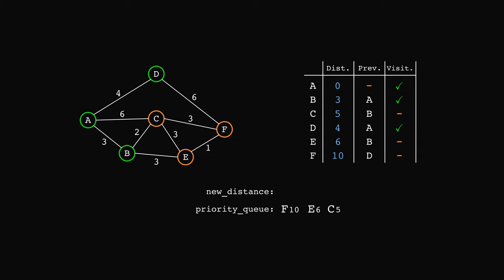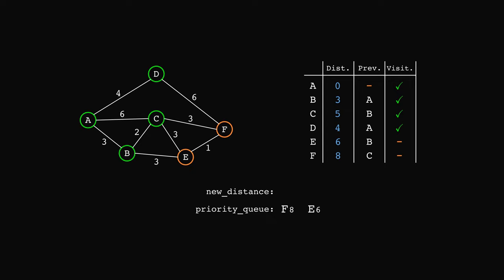And with that done, we go again to the queue and take out the vertex with the shortest known distance, which is C. We mark it as visited and go over to its neighbours. A and B are already visited, so we try E. The total distance, ABCE, is larger than what we currently know as the shortest distance to E, which is ABE, so we don't do anything here and we move on to F. The new distance to F would be 8, which is smaller than the current distance we had until now, which was coming from D. So we update the distance for F, we update the previous node to be C, and we also want to update the priority in the queue for F.